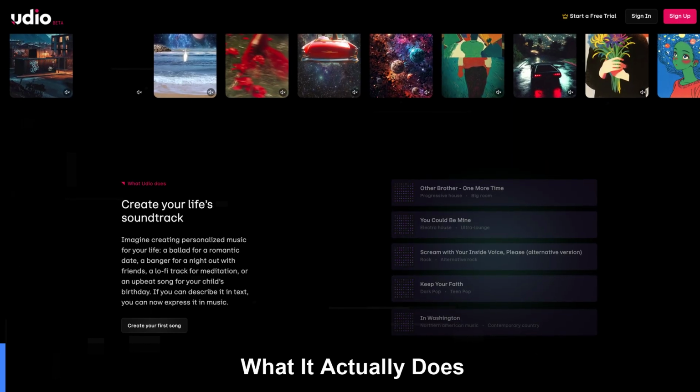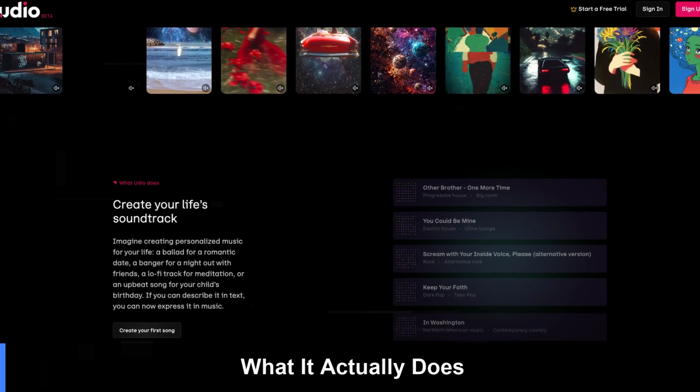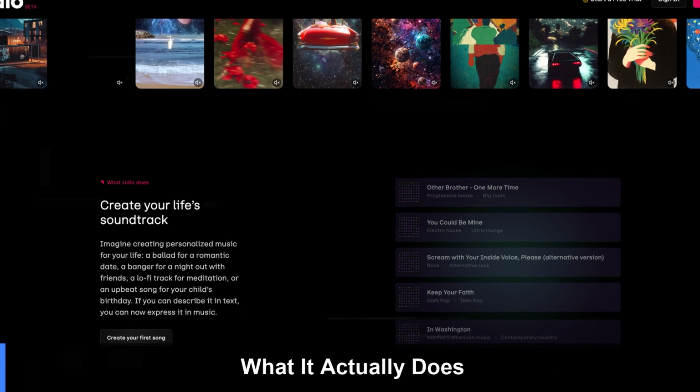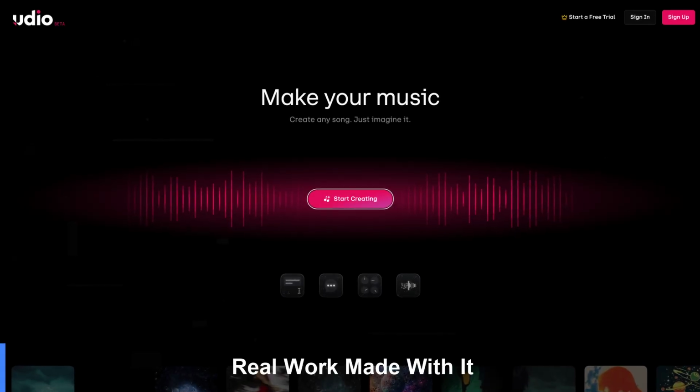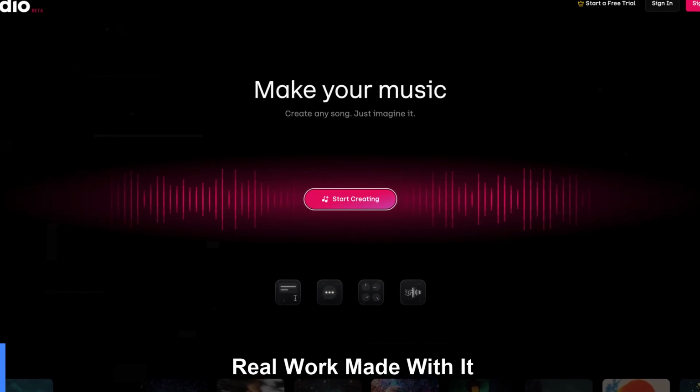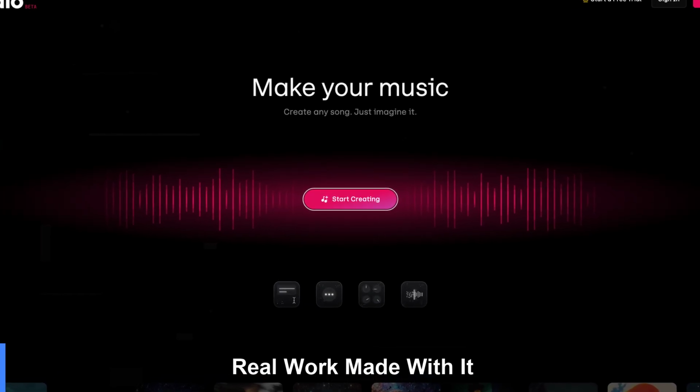Here's what makes Udio worth your time, taken straight from the tool itself. First, it lets you create AI music in seconds. On top of that, no design or coding skills required. That's real capability, not marketing fluff. And these aren't mock-ups. This is real work people made with Udio. Look at the quality, and keep in mind they had no experience when they started.